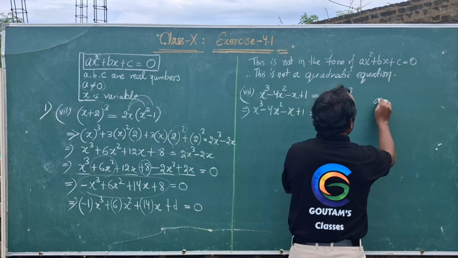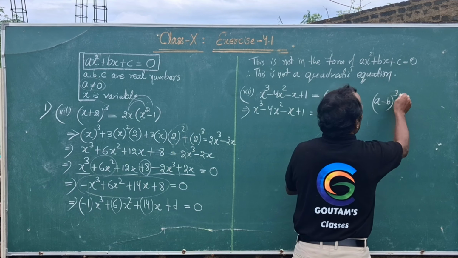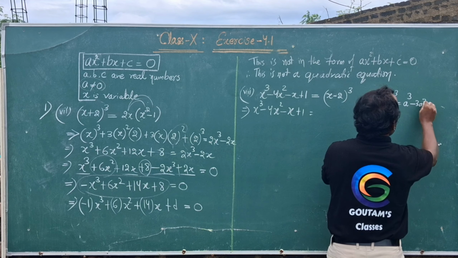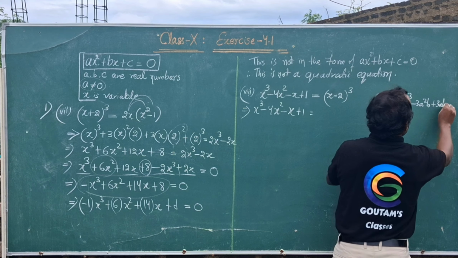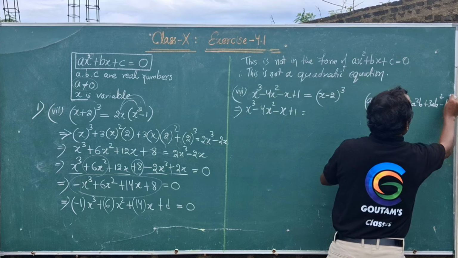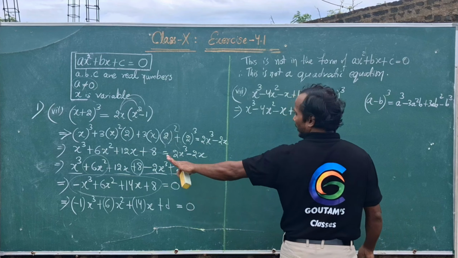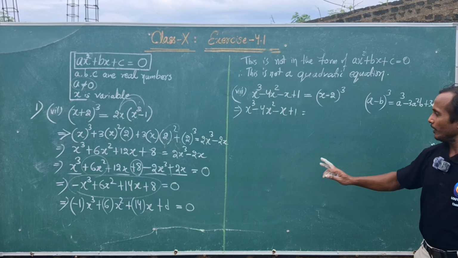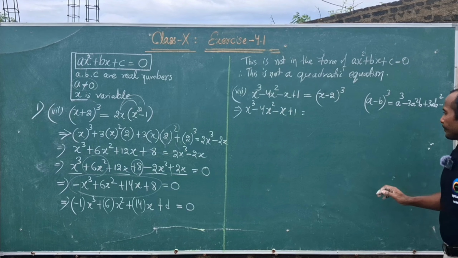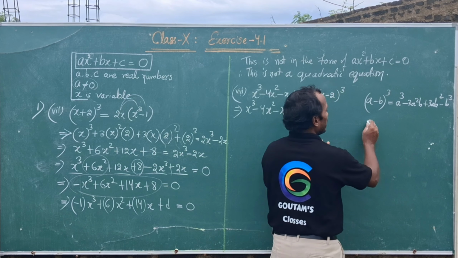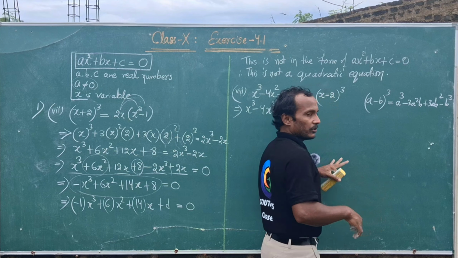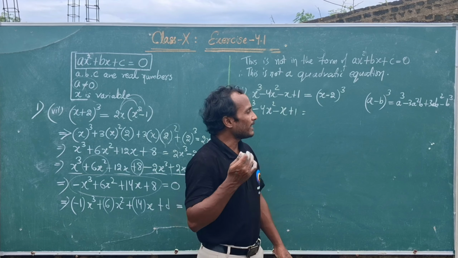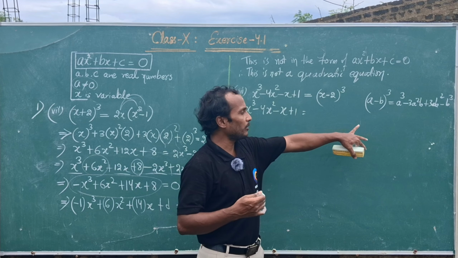It comes under the identity a minus b whole cube. A minus b whole cube tells that a cube minus 3a square b plus 3ab square minus b cube. Okay. In the previous question, VII, we used a plus b whole cube. Now we are going to use here a minus b whole cube. You can easily remember these identities after using them many times in different questions. Also, you get practice and you remember it very easily. But instantly, if you want to remember them also, there is no problem.